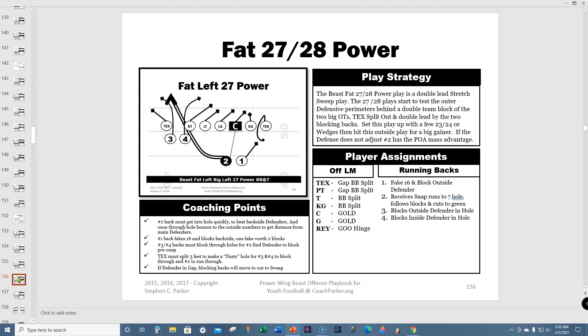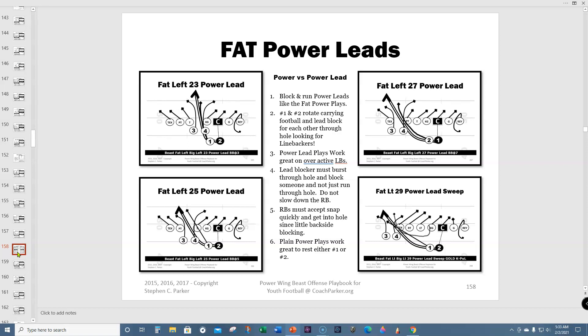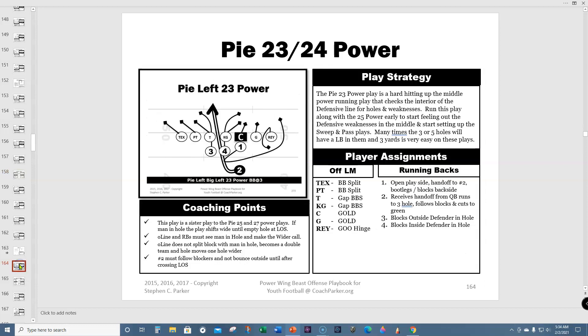It's funny how the offense has evolved, and it continues to evolve as I see other people doing things and try things myself, like in the wildcat multi-spread offense playbook with the squad gang formation and bunch things. Here are the fat power leads — a lot of people think you'll split open holes and yeah, we do, and a lot of teams will not adjust. If they start adjusting, you just go back to more of a traditional box and don't split — what I call stealth. You can run this stuff and not show people where the gap is, and you've got counters and passes out of that too.